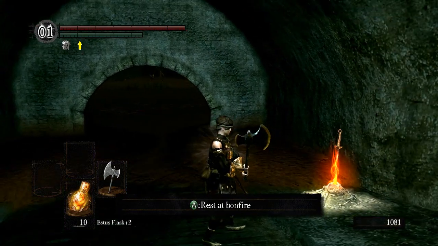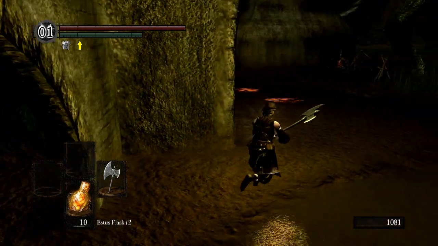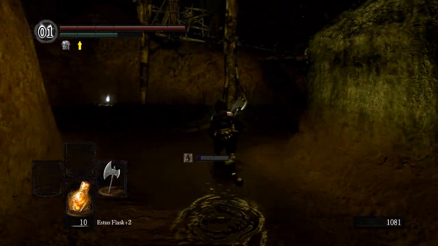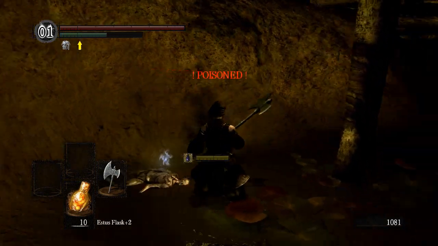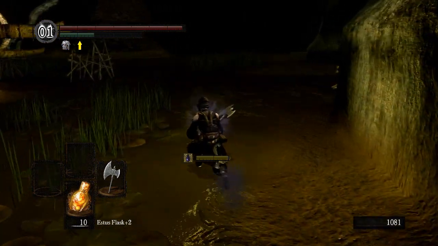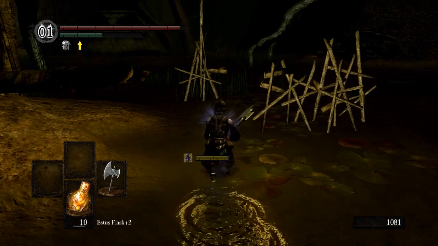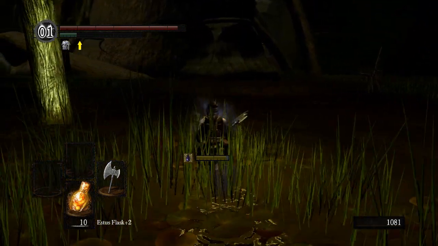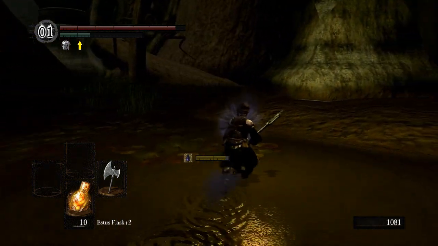But the first thing we're going to do is we're going to go get our next ring, a really good ring, a really nice ring. It's a little bit tricky to get, but it's not too bad. And don't worry about being poisoned. Poison is only a slow trickle of damage to you. It's really not that bad. Toxin, however, you want to either get rid of that or get to a bonfire because that will kill you pretty fast.